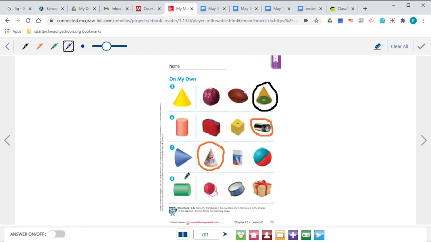It's still the same shape. So which of these pictures has the same shape as a cylinder? It would be the drum. It's rounded on the sides and it has a circle on the top, and if you turn it over, it would have a circle on the bottom. So that drum is a cylinder shape.